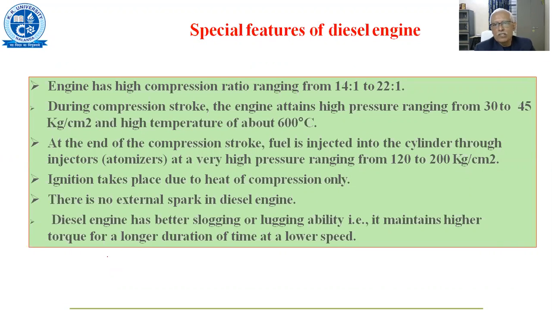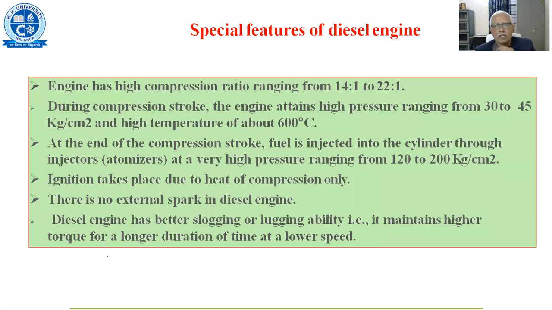So, some more features of diesel engines. I think in the very beginning of these classes, we did discuss the compression ratio. That means the pressure to which we compress the air inside the cylinder. In CI engines, that is diesel engines, the compression is very high. We have 14:1, which means the pressure inside is raised to 14 to 22 times atmospheric pressure in the cylinder. That means the air becomes very hot in diesel engines, or compression ignition engines.